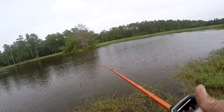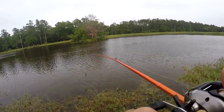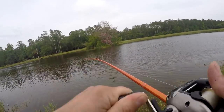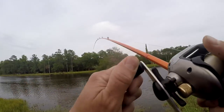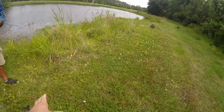Yes! Mikey! You look like a decent one, too. That's a good fish, man. Here he comes. Oh, that's a pig. Yeah, that's a nice pig. Little pig. Bro! 3.5, 4. Yeah, 3.5. The hits just keep on coming. We found a little honey hole 10 minutes from the airport. We haven't even made it back.